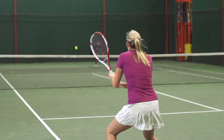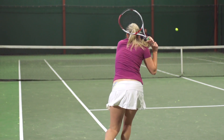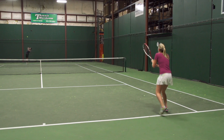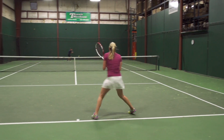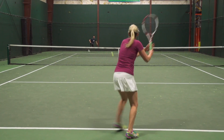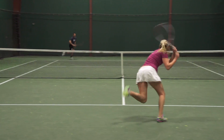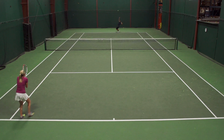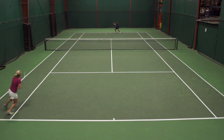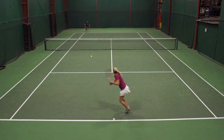Also, since I play with a little bit more powerful racket, I need control, and this string definitely delivered. I thought I could be very aggressive from the baseline but still have the spin and the control to keep it in the court where I wanted. I normally like poly's after about a week or two when they really settle into my racket, but I have to say I liked this string right off the bat. Some strings comparable to this were the Big Hitter Black 7 and the Dunlop Black Widow.